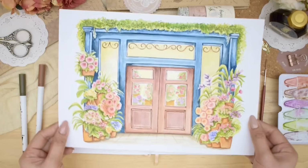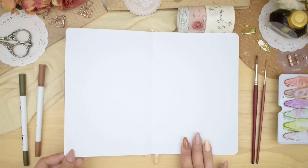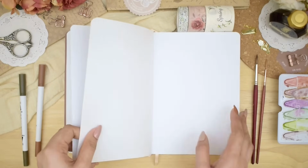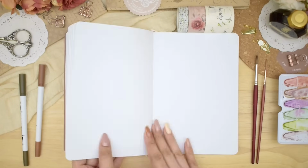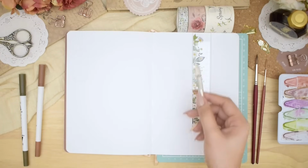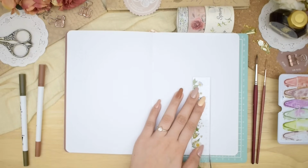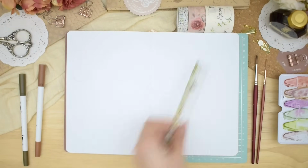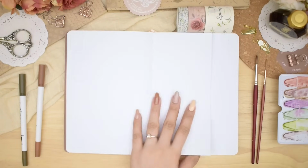I'm going to set aside this for some time and also put some heavy weight to flatten the paper while we work on setting up the functional spreads. So we're gonna skip a blank spread and create Dutch door pages. Starting from the next spread, I'm cutting around 8 pages on the right side using an X-Acto knife and a cutting board. A pair of scissors will do the job too.